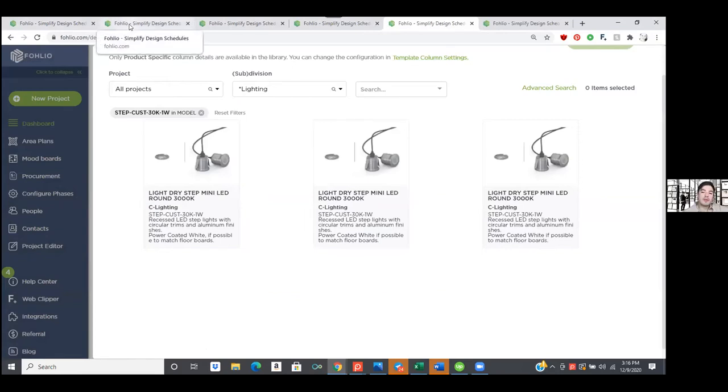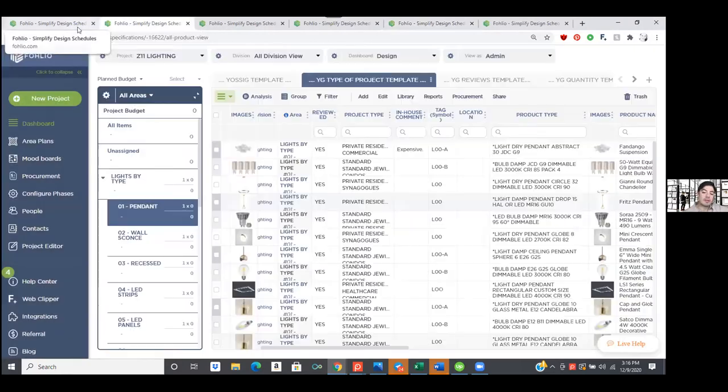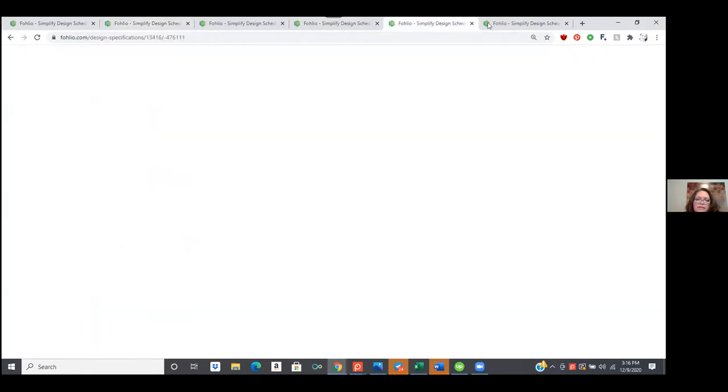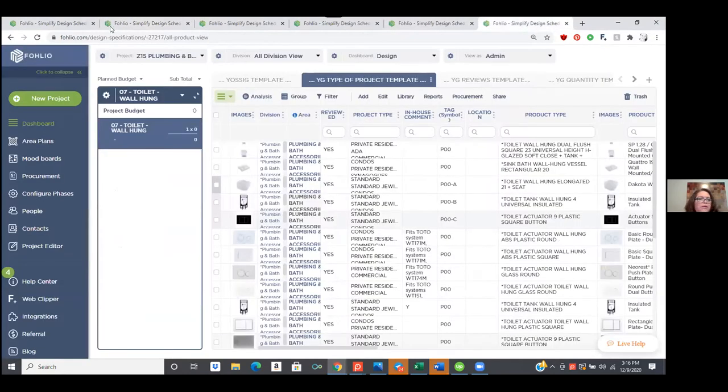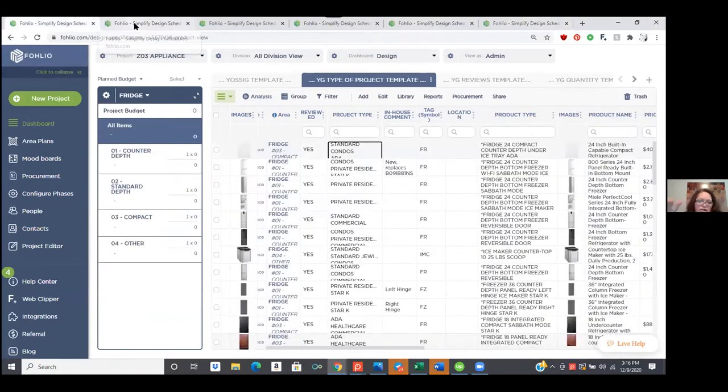Did they create their own libraries as well, or add to the library? Do the users in the office contribute individually, or do you manage that? No, how I do it is, every project that we work on, I have the Fohlio. We have a project and I go checking every item. And as I check, I make sure that everything is perfect. I put my yes and I copy it in the library. I've already organized it the way I want it.